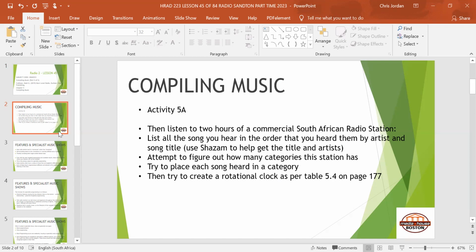Okay, so activity 5 reads as follows. Number 1, and you can read with me again, page 181. Explain the difference between the adult contemporary radio, ACR, and contemporary hit radio, CHR, music formats, and give an example of each in South Africa. If I'm not mistaken, this is literally the question from your assignment.